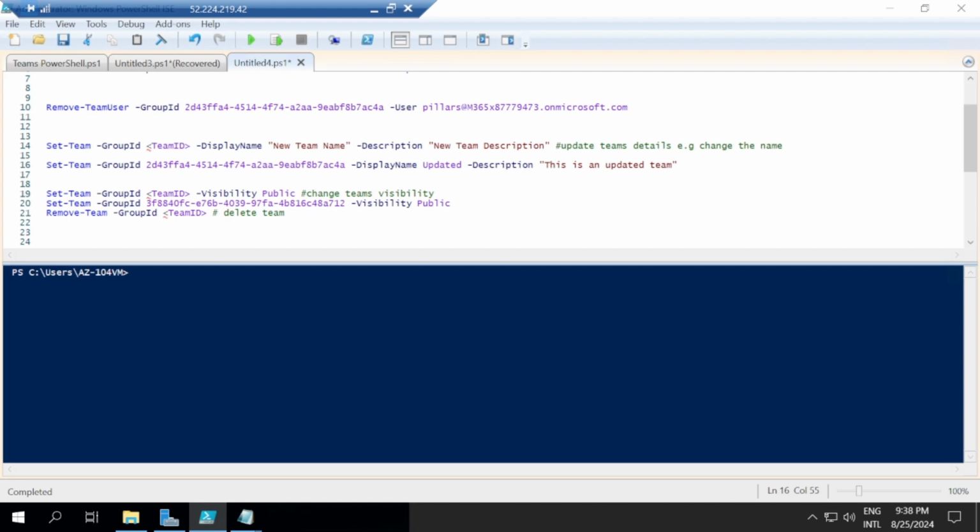So the name we want to give to it now, if it is a singular word, you don't need to put it in double quotation or in quotes. Then if it is a compound, a sentence that you want to use to give it a description, or more than one word, you have to put in this quotation mark for you to state what name you want to give to it. So I just want to give it PowerShell updated, right? Updated. So I just want to do it that way.